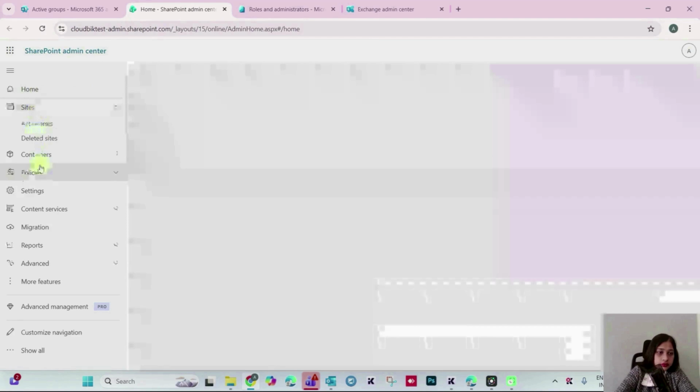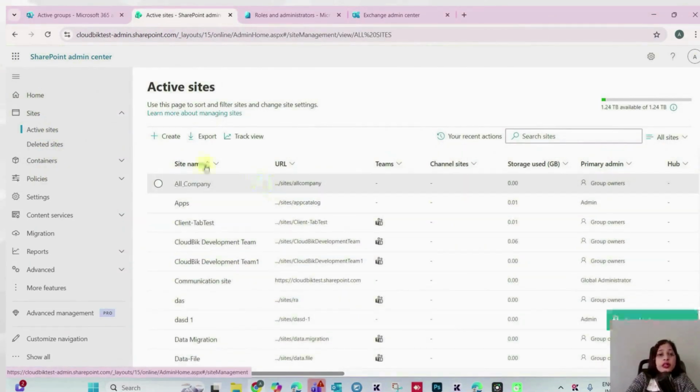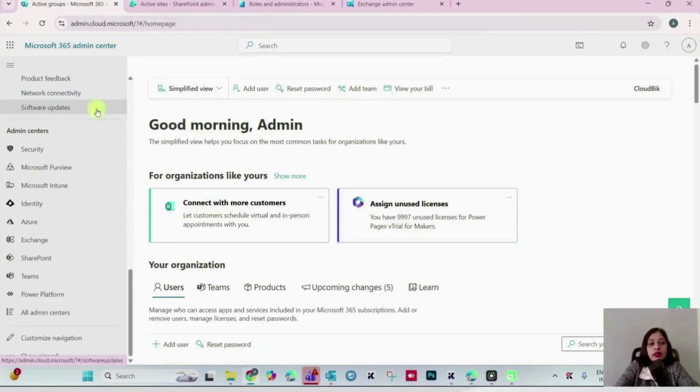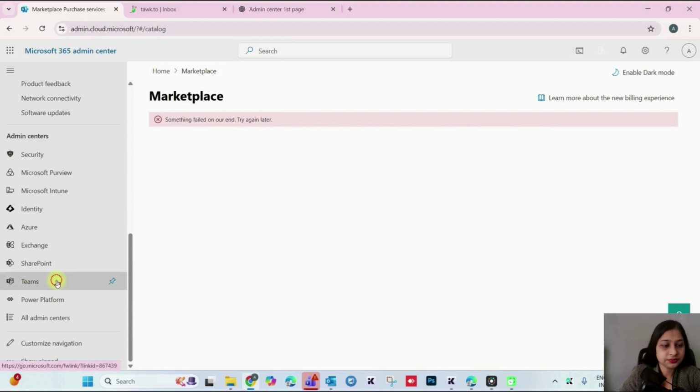Now the next is the SharePoint Admin Center. This is the SharePoint Admin Center tab. Basically, it is used to manage SharePoint sites and OneDrive settings. Next is the Teams tab.